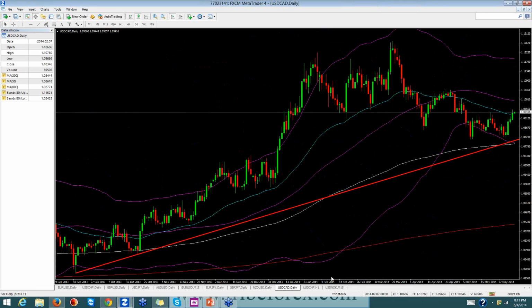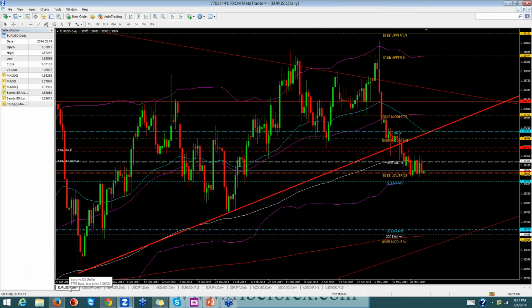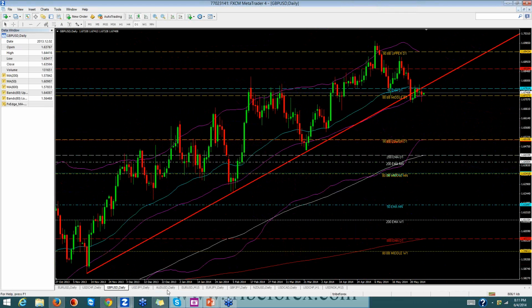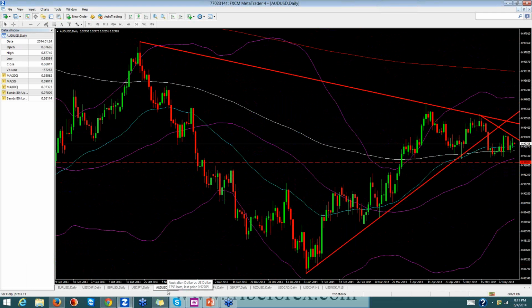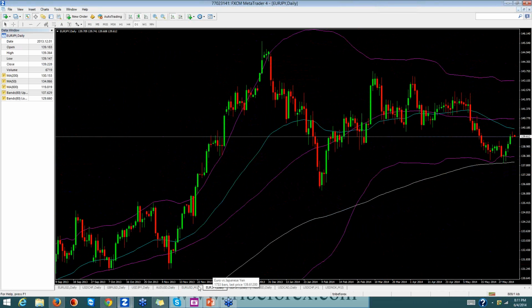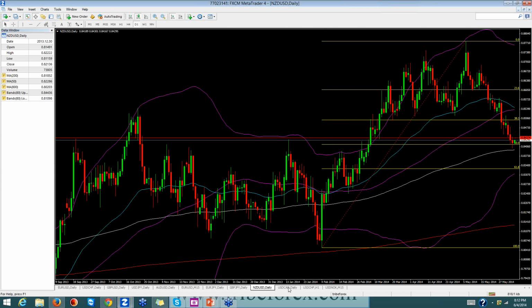The strongest calls that I have, I would say, are on the consolidation play on the euro dollar, also consolidation on the dollar Swiss, the pound dollar as well as a stronger play. The yen pairs are a little fuzzy for me looking at them right now. Sometimes they're very strong, but they're not giving a strong signal. I think the euro yen is giving a pretty decent signal right now. It's a doji, but it just doesn't correlate with everything else that's going on, so for that reason, it's not a strong play for me either. So euro yen, pound yen, and dollar yen are not my strongest plays. I think the euro dollar, dollar Swiss, and pound dollar are going to be my stronger plays for the next trading session. New Zealand dollar also, I think it's a buy on the consolidation bias.